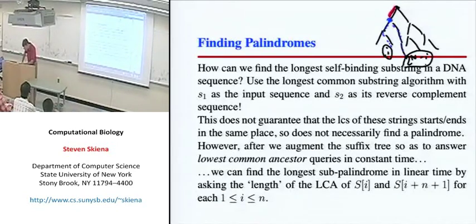And the interesting thing is that from the root to that point is exactly the part of the string that the suffix starting at i and the suffix starting at 2n minus i share. Does everybody agree with that? So if I could find this node quickly and know how deep down it is, that tells me how much is in common between the suffix starting at i and the suffix starting at 2n minus i. Everybody agree with that? So my claim here is, to answer the question of is there a palindrome centered around i, the question is exactly reducible to what is the length of the path to the lowest common ancestor, the point until they split off, between two particular suffixes.